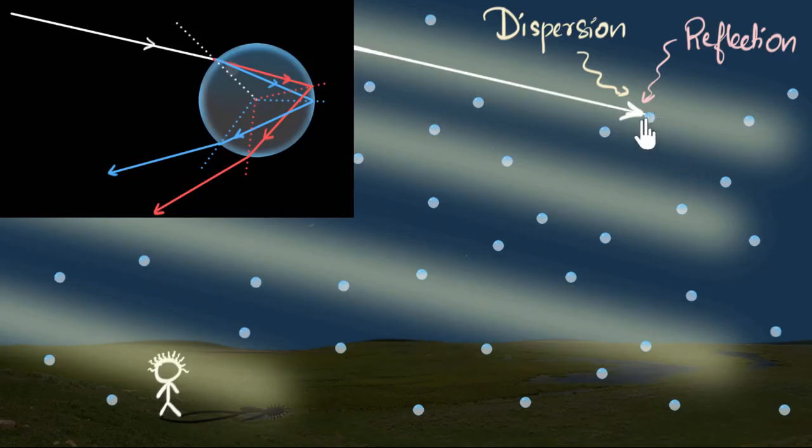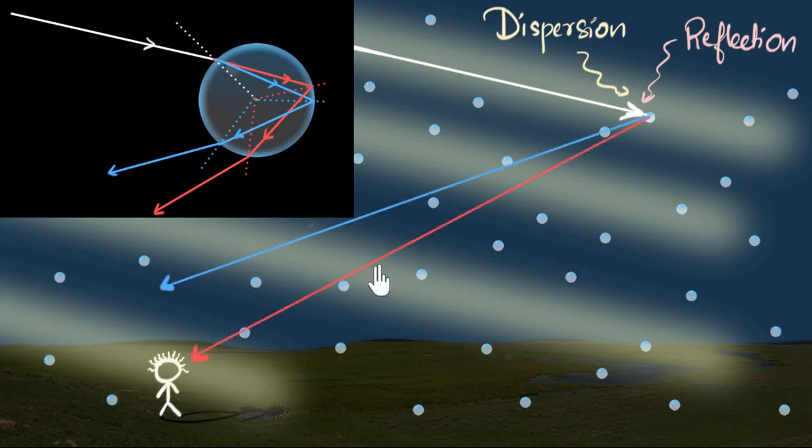And so we are seeing that each raindrop is gonna throw all the colors at me. Red at the bottom, blue at the top. But what's important is only one of that color is reaching my eye. In this particular case, notice that only the red from this raindrop is reaching my eye. And therefore, that raindrop is gonna look red to me. Let me draw that. This raindrop is gonna look only red to me.